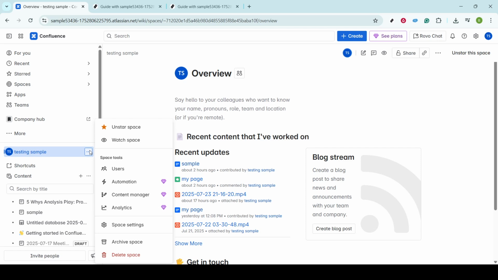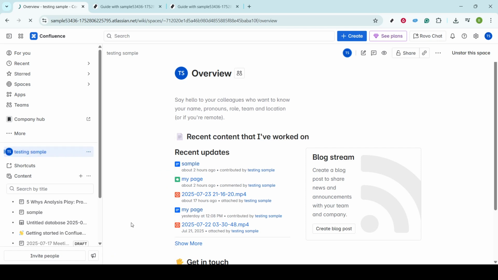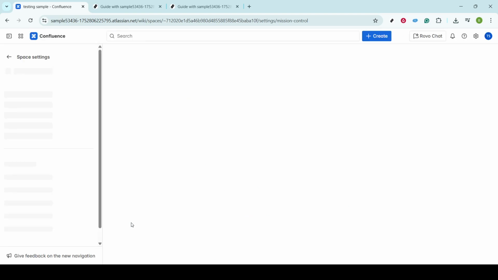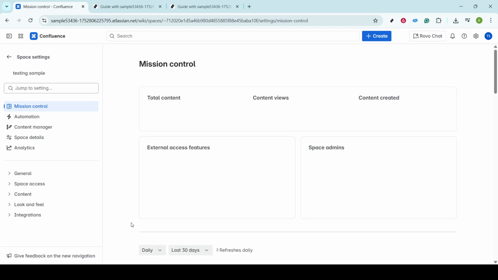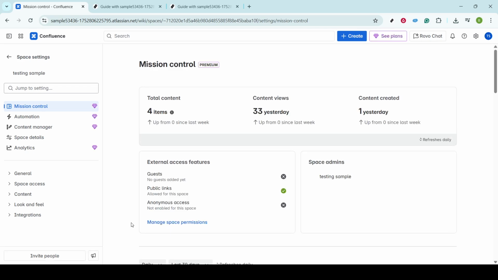After clicking on the 3 dots, you'll want to choose the Space Settings option. This is crucial because it will take you to the area where you can manage content, permissions, and other settings for your space. Space settings act like a central hub for controlling every facet of the space, including its archived content. With the space settings open, your next step is to locate and click on Content in the menu.